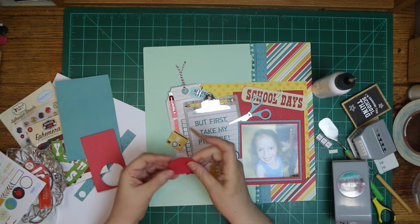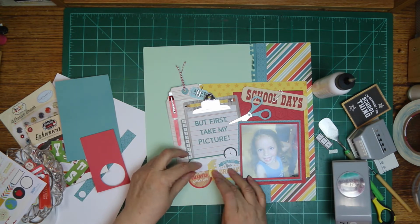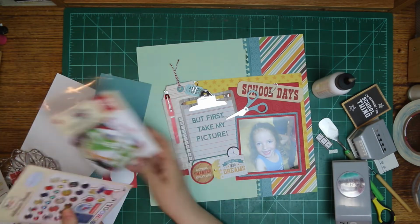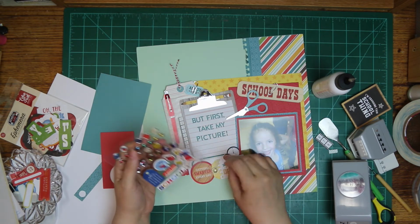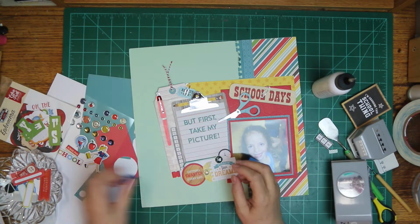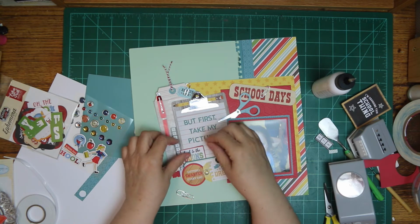So how it ends up is how I finally decided, okay, this will have to work. But I went and found a sticker. It is a sticker, the one that says follow your dreams, because I thought, well, that's a tag and I need 3 brads. And I have one on the scissors, so I thought, well, I need to put 2 more on here. The brads I have are laying right over there, and they're Cartabella, and they have no prongs on the back, but it says right there on the package, brads. So technically they are. So I am using them, but they are school ones. They are not the same collection that I use for the paper. One's Cartabella and one's Echo Park, but they are the same colors.